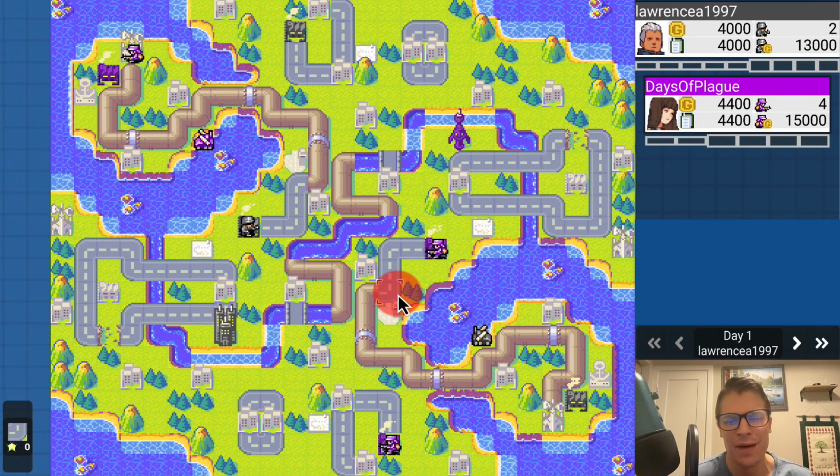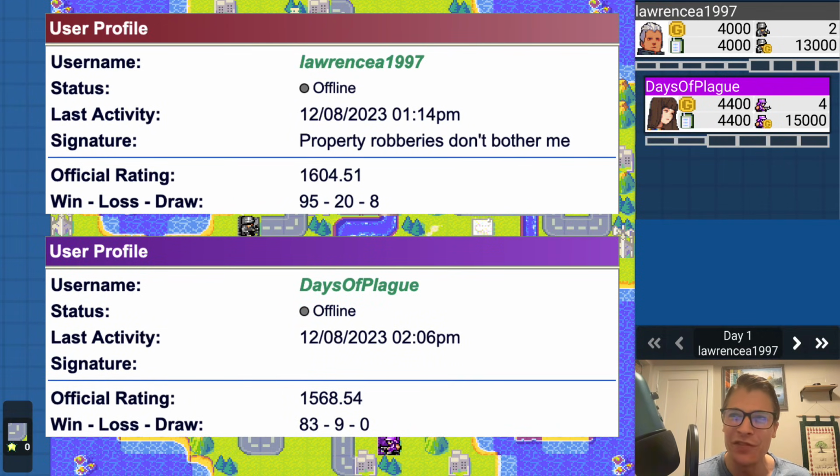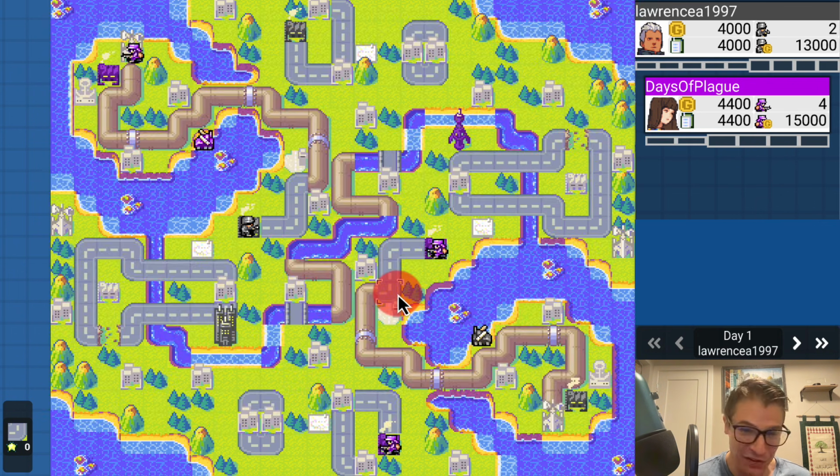We talked enough about this map, as we've covered it before. We have Lawrencea, who's near 1600. This guy is really good. This is one of the best players at the current moment. And DaysOfPlague is not that far behind. He's at like 1570 or something crazy. Like, these guys are near 1600. They're very strong players. Like, I can't say enough about these players.